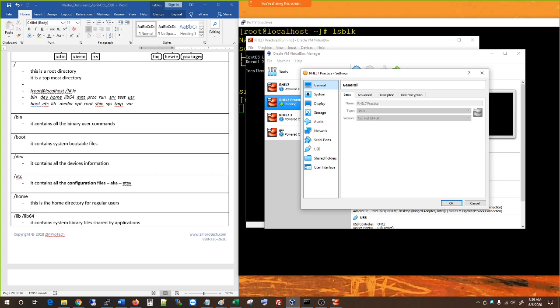And then do I do fixed size or dynamically allocated? No, dynamically allocated. And then I increase it to 16 GB, 16, not 60. Okay, thank you, sure.